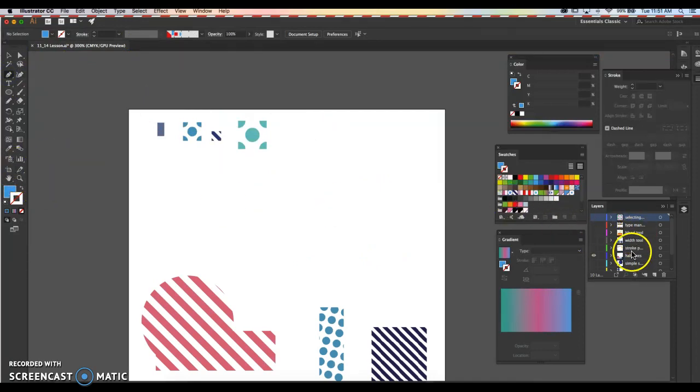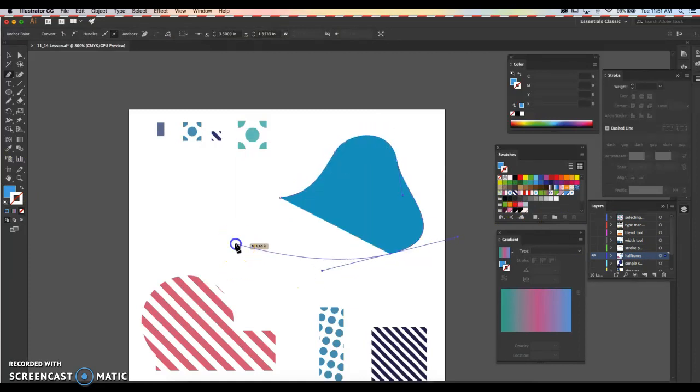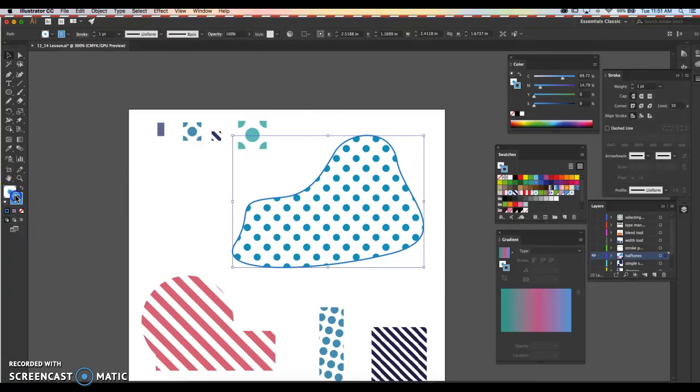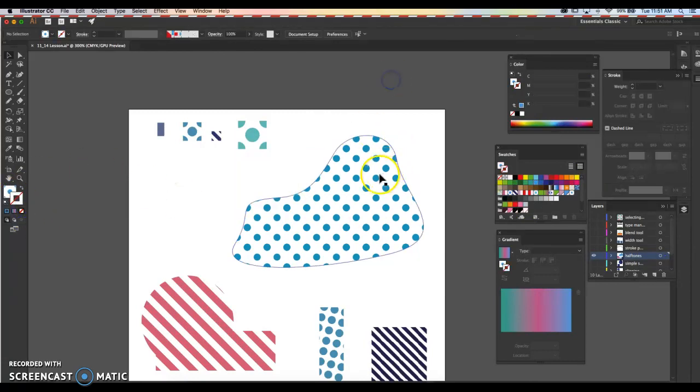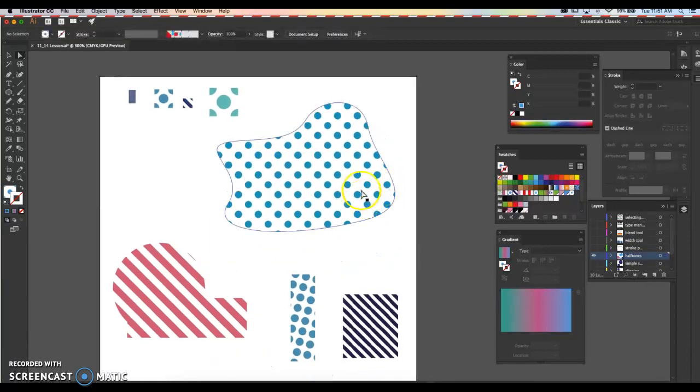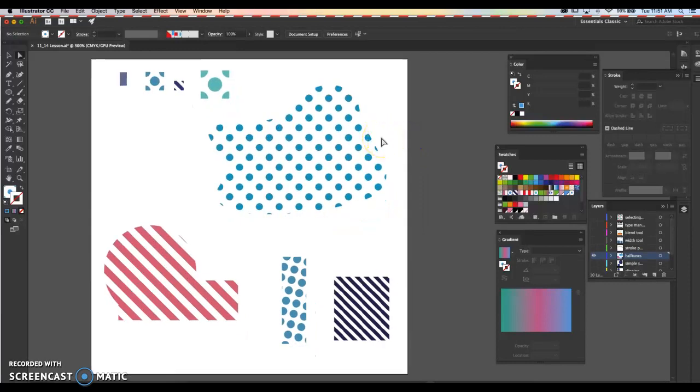If I create a shape on that specific layer, now what I can do is bring that pattern into this specific shape just by clicking on that new pattern that I've made here. I need to make sure that I'm on the fill and not the stroke. What that gives me the ability to do is have this fill in this shape no matter what the size or the shape of it is, right? And it's going to create this seamless pattern here. You can see how this would be really handy for creating some sort of textile, or even some sort of shading, halftone pattern, or some sort of lines here as well.